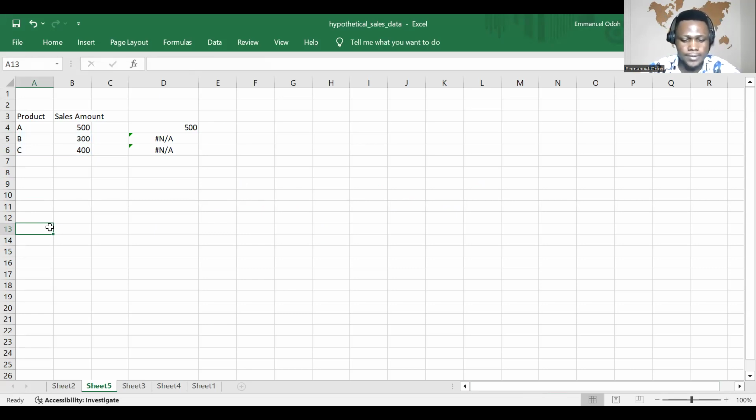So let's say now we have four fields: product, product ID, price, and then we have stock.